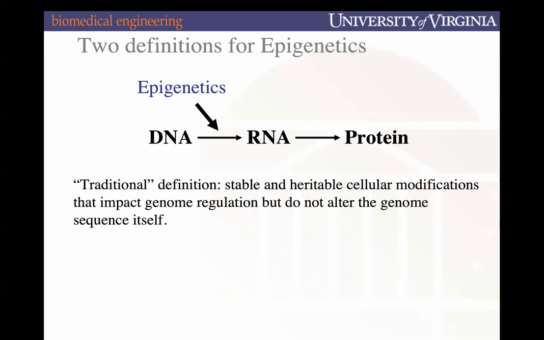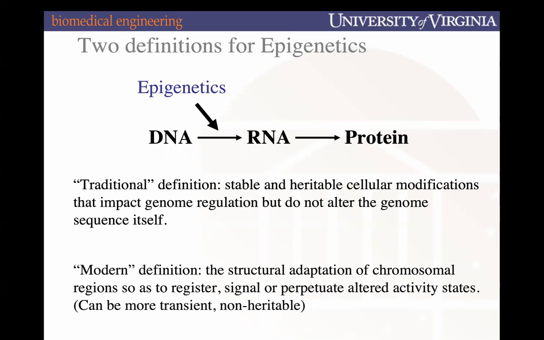A traditional older definition of epigenetics is that it's a series of stable or heritable cellular modifications that can impact genome regulation, but does not alter the genome sequence itself. So what's happening here with epigenetics is that we're not altering the actual base pairs, the nucleotides, but rather these stable and inheritable changes that impact its regulation.